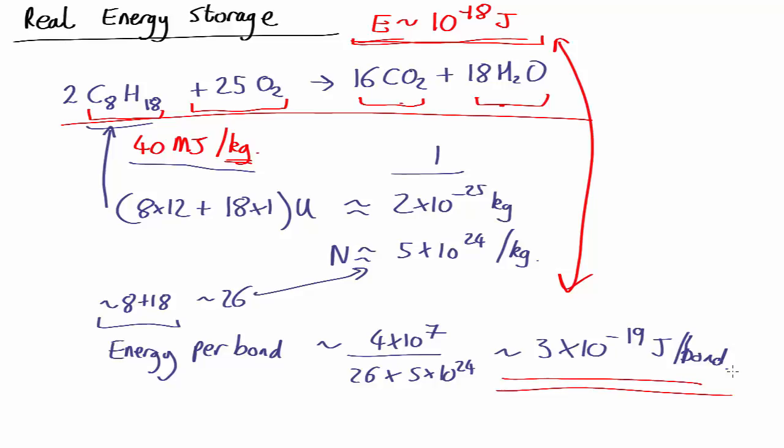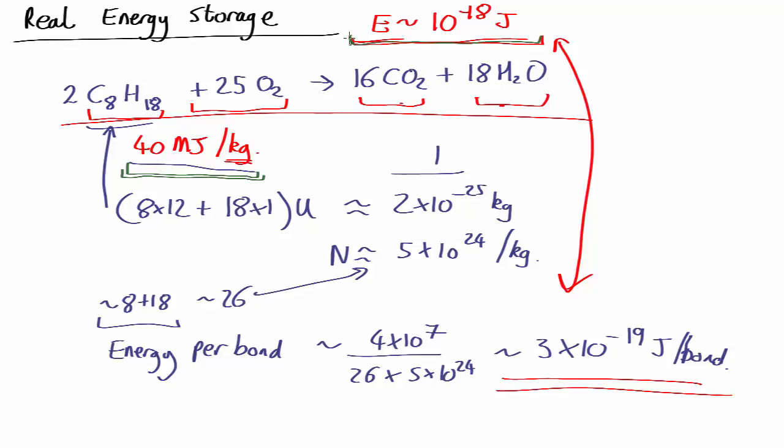So that's telling us that the sort of energy we can get out of petrol actually has a pretty fundamental origin. It's coming back to the fundamental binding energy of electrons to atoms, which comes from the size of the atom and the strength of the electric field, which goes right back to fundamental electromagnetism and quantum mechanics. So it's going to be rather hard to get combustion that produces much, like thousands of times more energy than this. How could we get more energy out of combustion if 40 megajoules wasn't enough?